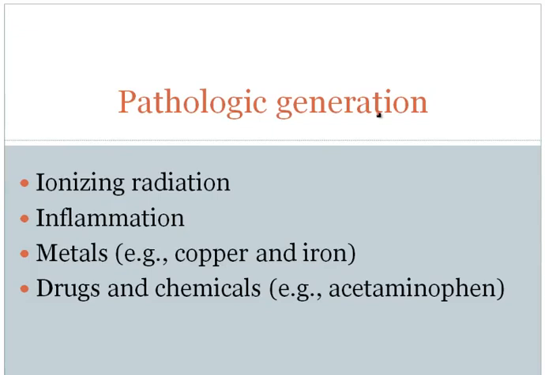The reason iron is so carefully bound the moment it enters the blood is because if iron is left free, it has the ability to generate free radicals. And the way by which it generates the free radical, there's an important reaction, the name of which you should be aware of. It's called the Fenton reaction. And the Fenton reaction allows for iron to actually generate a free radical, and the free radical that is most commonly generated is hydroxyl free radical. And again, hydroxyl free radical is the most dangerous of all of the free radicals.